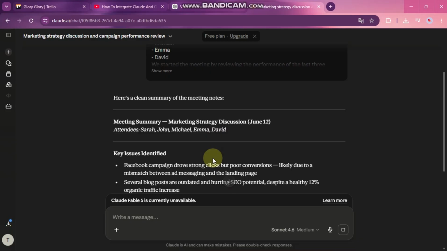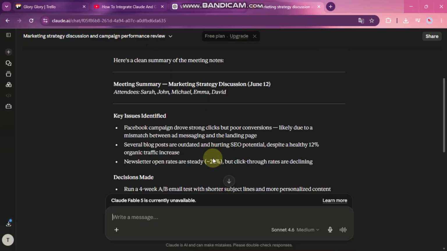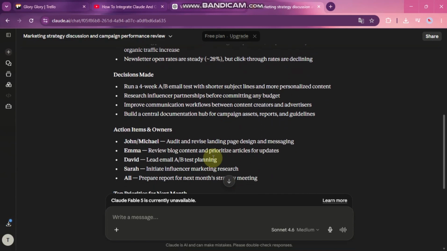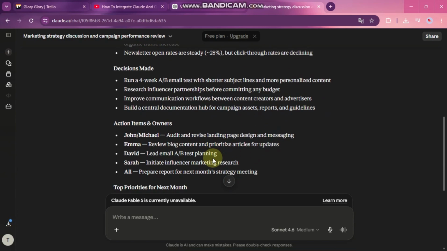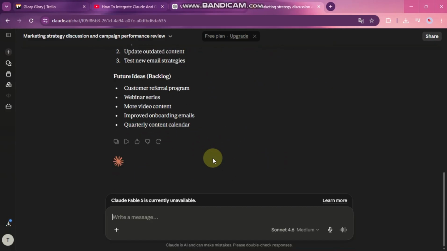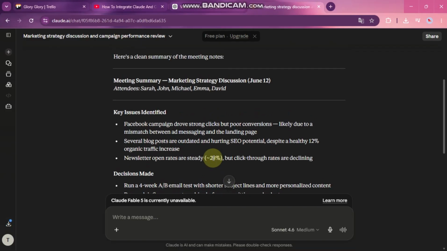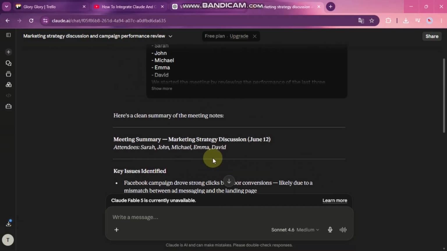Within seconds, you'll get a cleaned up version of your note, usually broken into clear sections or bullet points that are much easier to read and understand. Take a moment to review the output. If something feels missing or too vague, don't restart, just reply in the same chat. You can say things like, "make it shorter," "add more detail," or "focus on key takeaways." This back and forth refinement is where the real power comes in.